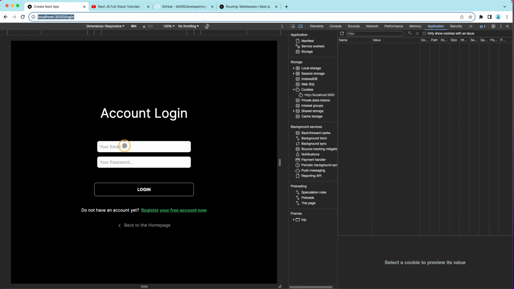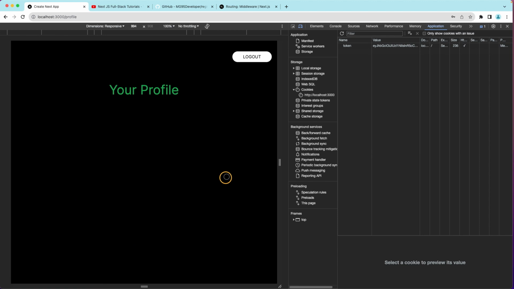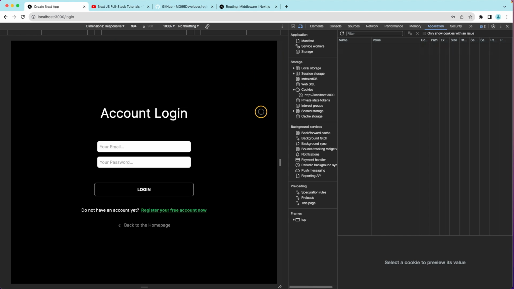Okay, now I will log in an existing user and we'll get a token in here and I will be redirected to the profile page. So let's grab this user. I click login. We got the token. We were redirected to the profile page. Of course, the obvious thing is I now can log out. And if I click logout, this token gets empty and I will be redirected again to the login page. Exactly. So I'm going to log in one more time.